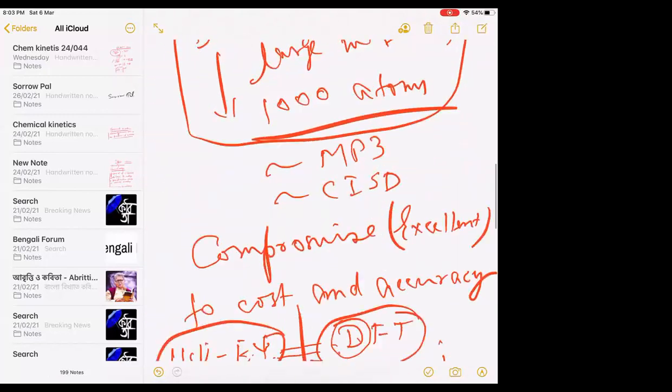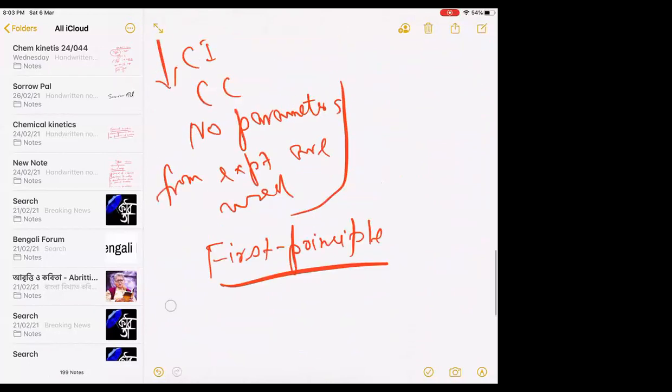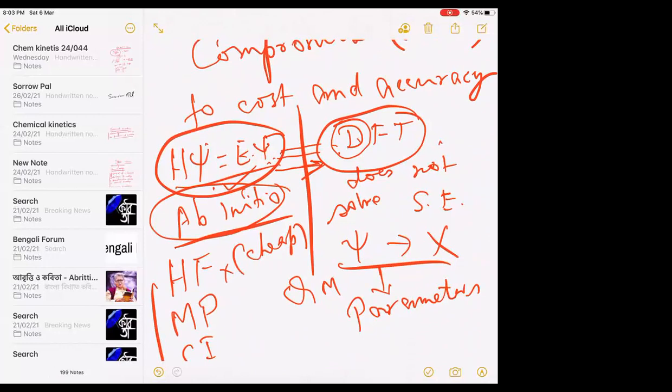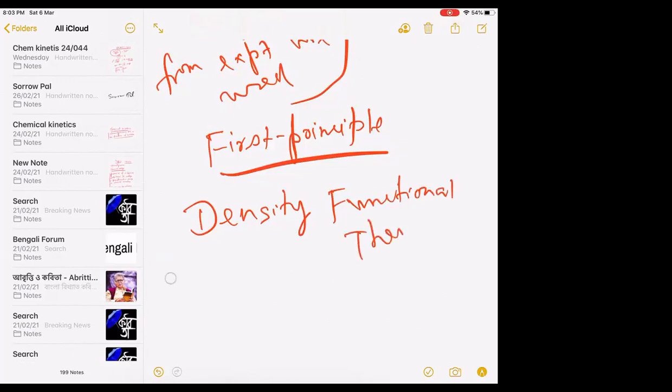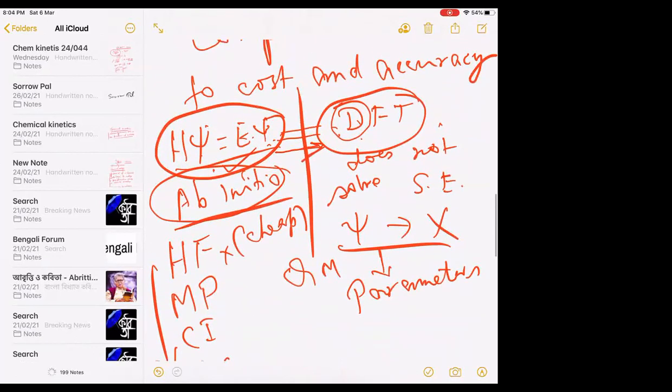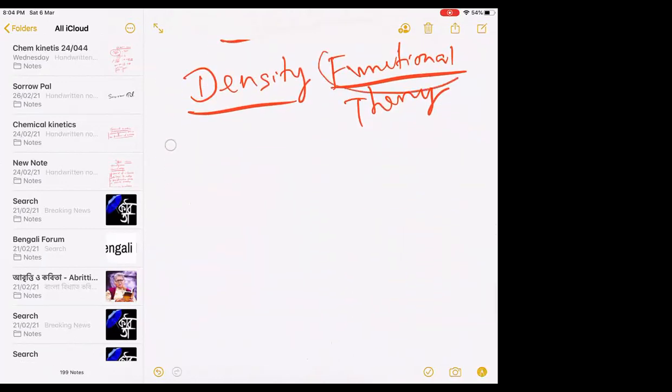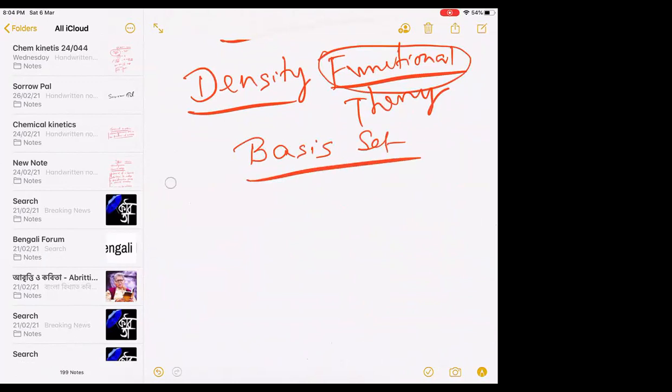So with this stage being set, I think in the next class, I will start on DFT. And as I told you, I will first define what is DFT, how it does not use psi, how it still has density. Those are the things that I'm going to define first. Let me also tell you that DFT is called, of course, density functional theory. So I will have to define what is a density, what is a functional. For the students, the mathematics part will be very little. And we will go directly to how you do DFT. And the important part in DFT is the functional, you will realize. And of course, just like A psi equals B psi, the basis set. Nothing is sacrosanct in quantum mechanics without a basis set. So everything has a basis set, and this makes everything impure.